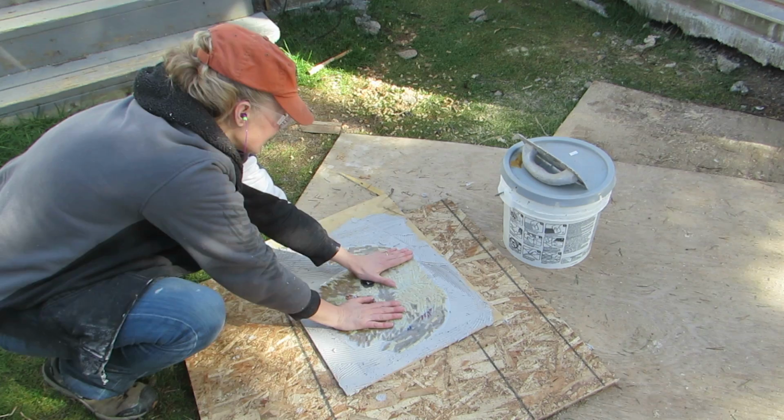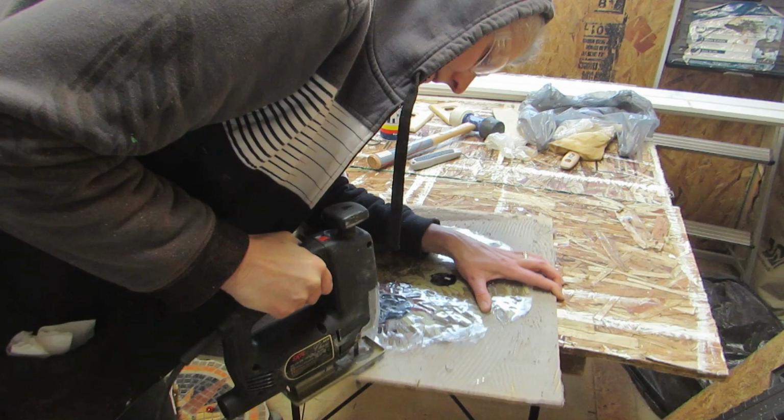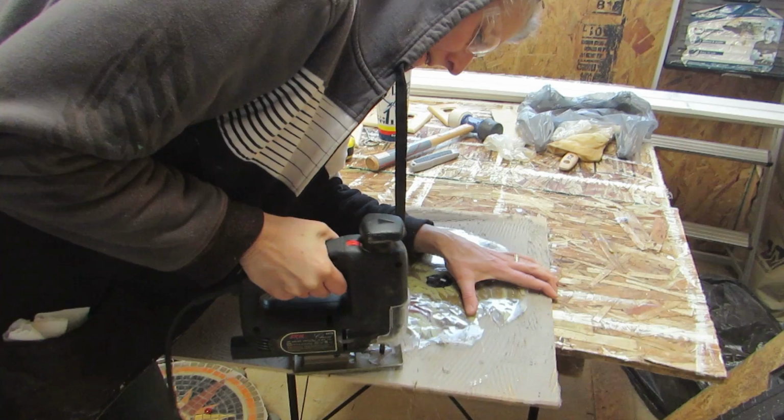Well, Johnny's dry, yay! So I want to grout it, but first I want to cut his shape out a little bit better. And this is with plywood. So I think I'm going to use the jigsaw. This jigsaw didn't work so well, so I ended up taking it to the scroll saw, which worked perfectly. Don't know why I didn't think of that to begin with. Here he is, all cut out and ready to grout.